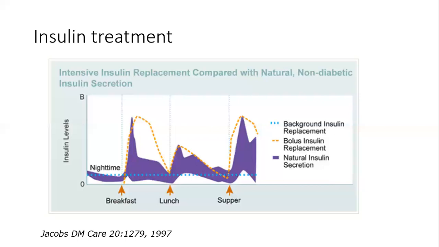But you look at this blue line, and that gives you the amount of insulin that you need as a basal insulin. This blue dotted line running down here. So you need some basal insulin all the time. But when you're taking your meal, you also need an insulin that covers that meal. Okay? And you can match it to the size of the meal as we're going to see.